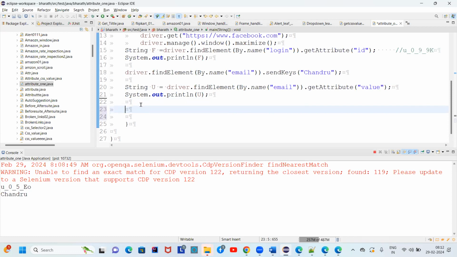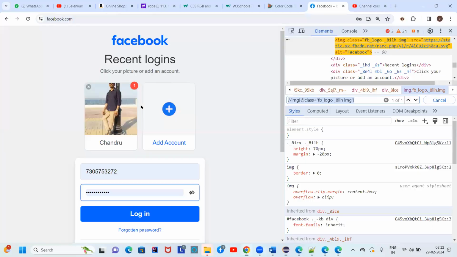Here you want to give boolean as a data type. Why? Here we are searching the image, whether the Facebook logo is displayed or not. That's all. For that, why do we want to use boolean?